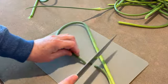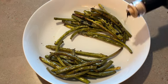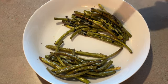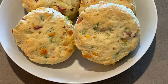Roasting the scapes takes the strong garlic kick out of them, and they taste a little bit more mild. I cooked mine for about 20 minutes, give or take. After they were done, I put some balsamic vinegar on some of them. Roasting garlic scapes uses a lot of them with very little effort.